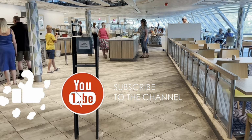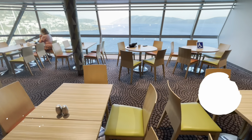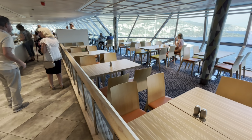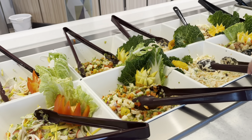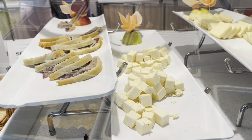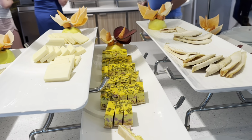Well, I'm going to do things a bit differently this evening. I'm absolutely cream crackers, so here I am in the buffet. I'm actually thinking of getting just a small amount here and then maybe going back to my cabin, putting a film on and getting, well, room service. All right, let's have a look and see what we've got tonight. Salad items, and I'm not one for salad, but this does look like a good selection. In the deli section, we've got different types of cold cuts and cheese. Oh, there's a terrine there.